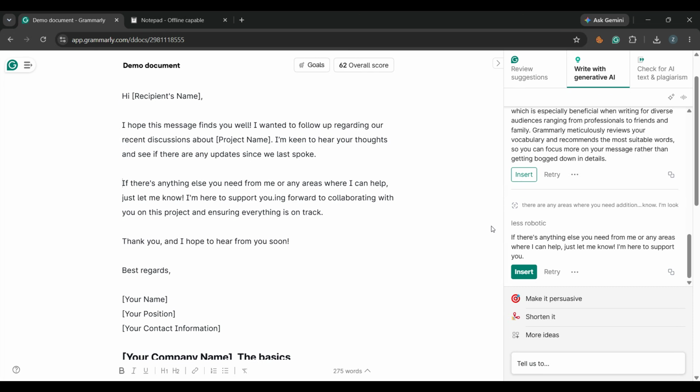And that's the basic workflow for using Grammarly Go. Open the assistant, set your voice profile, draft new content when you need a starting point, and rewrite existing text when you want a cleaner, stronger result. Once you get used to these steps, it becomes a fast and practical part of your writing process.